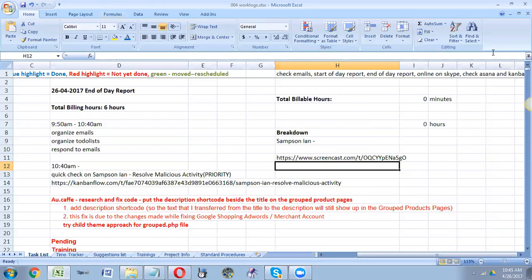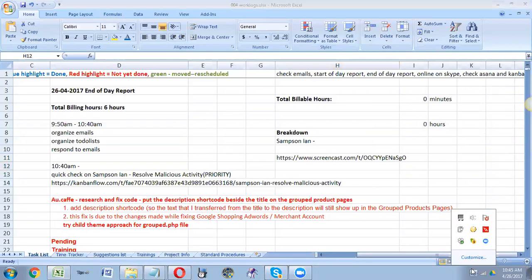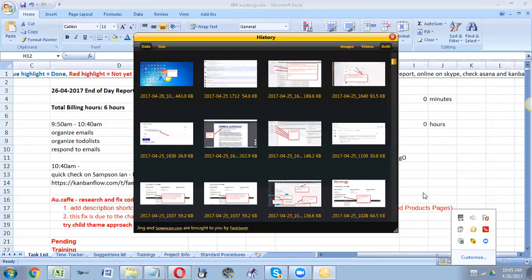area that you're working on, and you did not get the link, you can always right-click on the Jing icon in your taskbar and then click on History. So this was a little trick that I didn't know before. When I forgot to copy the link, I had to do it all over again. It was a waste of time. But this is another tip. You don't need to know this, but it's just a little bonus.